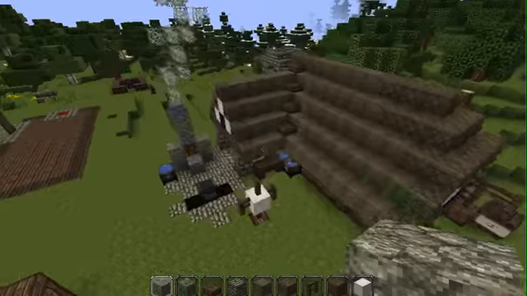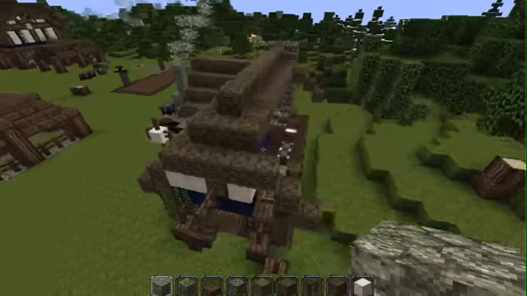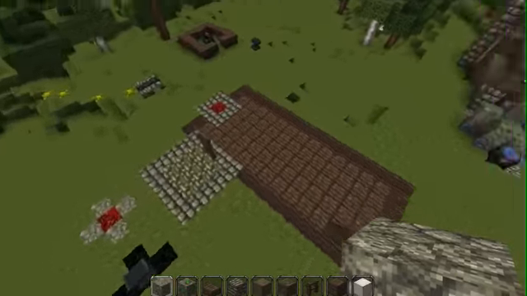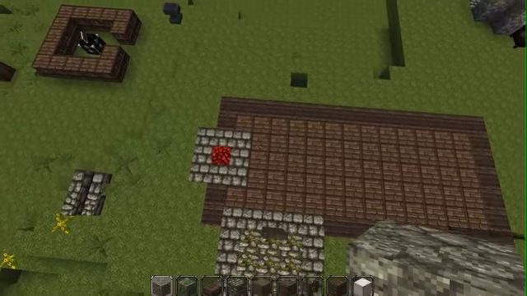But anyway, this is the complete Blacksmith, and I've got a cross section here that I'm going to show you afterwards with all the interior and that kind of thing. But anyway, we'll go ahead and lay out the groundwork. The first thing is this big rectangle.